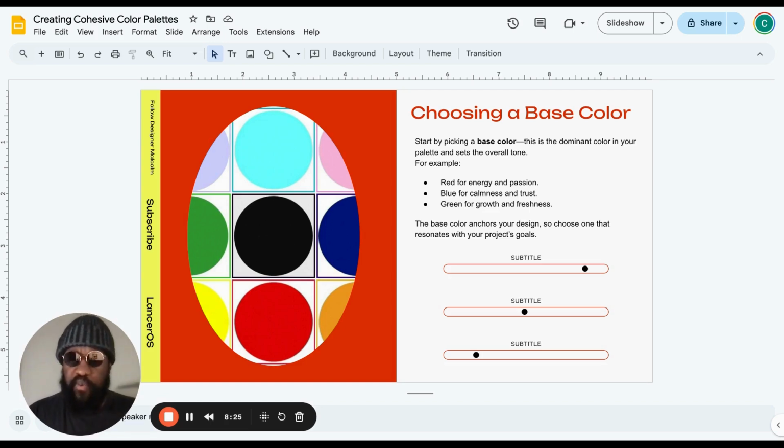I recall having projects where we were supposed to do an entire life drawing painting, or personal portrait, a self-portrait, there we go, in one color. But what's beautiful about that is you can take that one color and get hundreds of colors out of it. So let's say you start with blue, you can get warm blues, cool blues, shaded blues. So think about your project's goals, and then start with that. Start with what you're trying to communicate, then select your base color, and then you want to build from there.